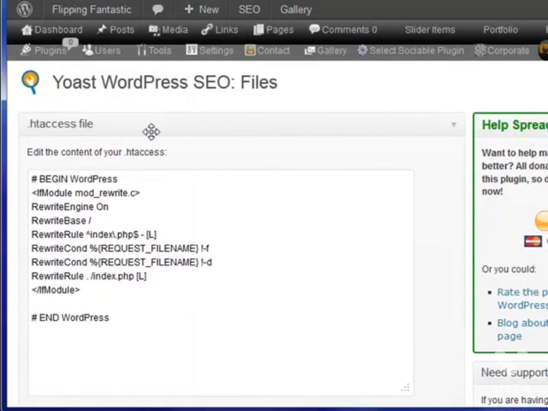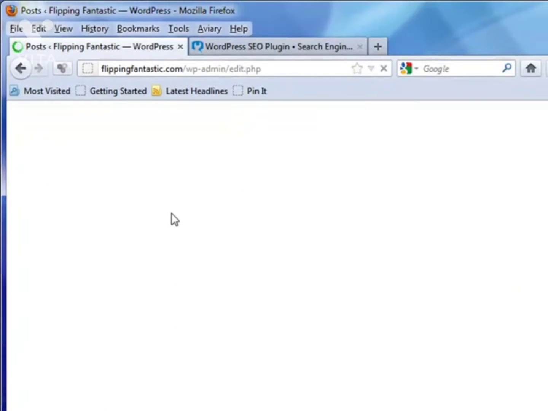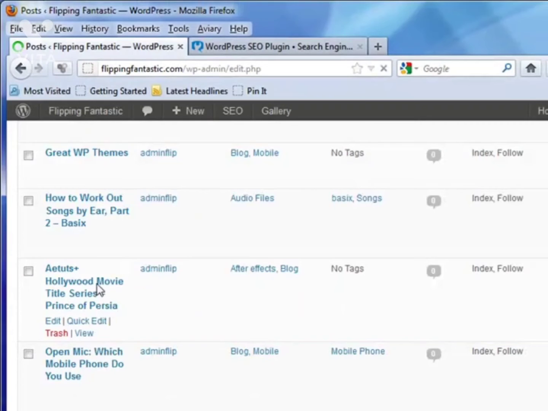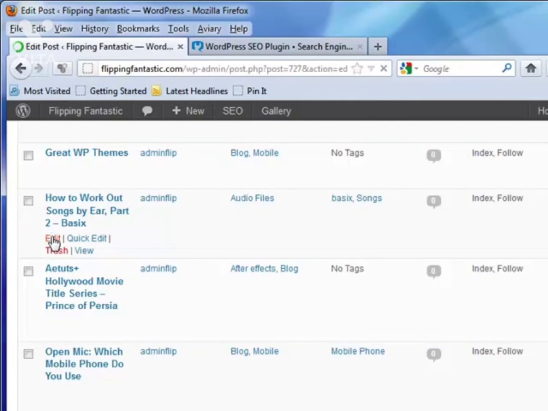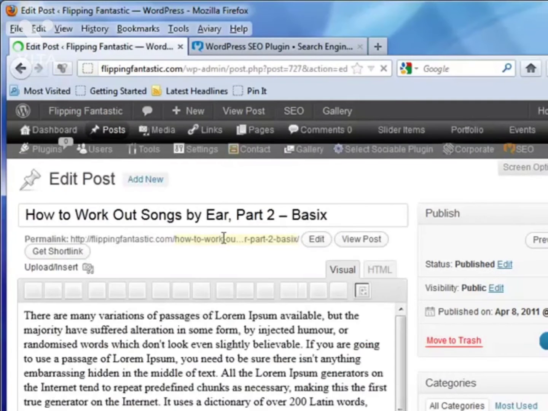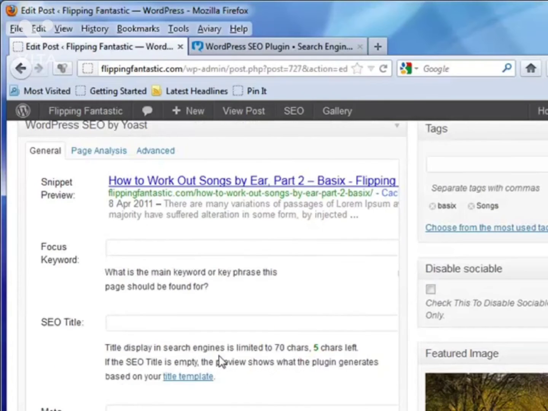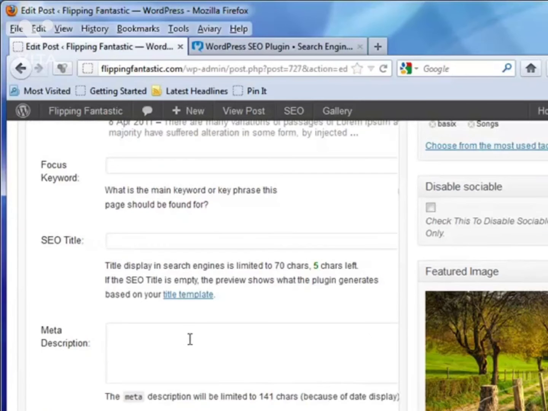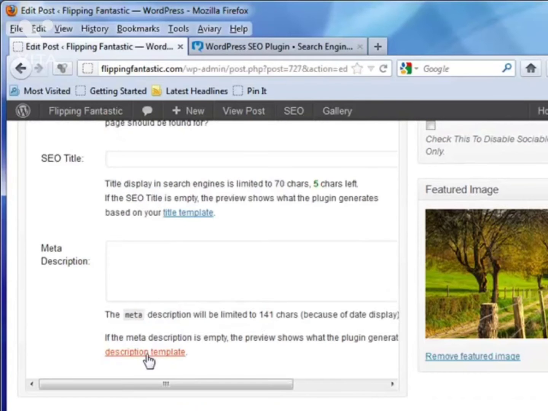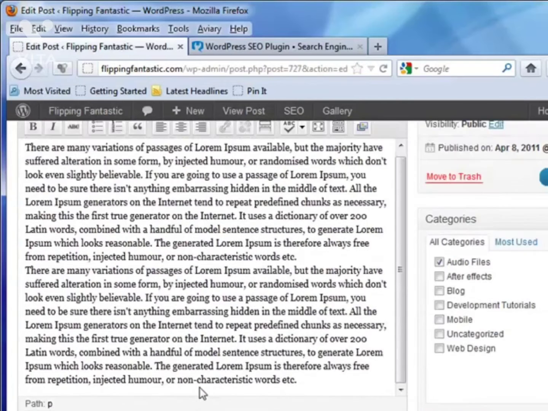Let's take a look at what now comes on your posts once you add this particular plugin, the All in One SEO post changes, and you have different options in this one. So if you're used to that one, here are some of the different options. You have a snippet preview, focus keyword, SEO title, and meta description, and it will help you automatically generate some of these things, which is pretty slick.